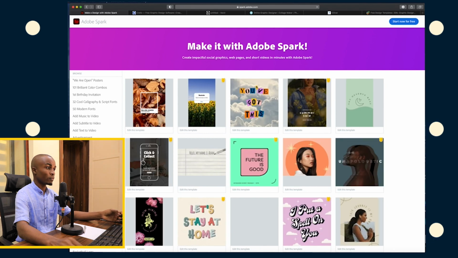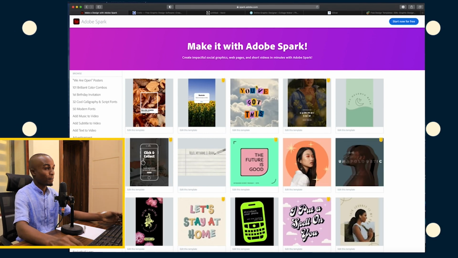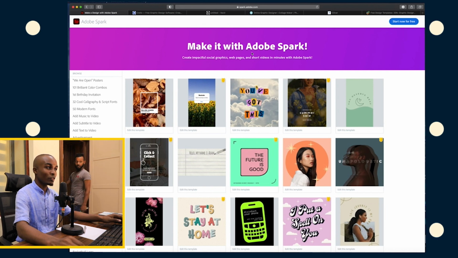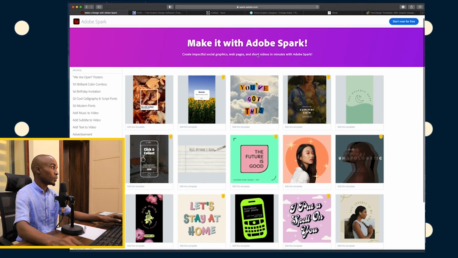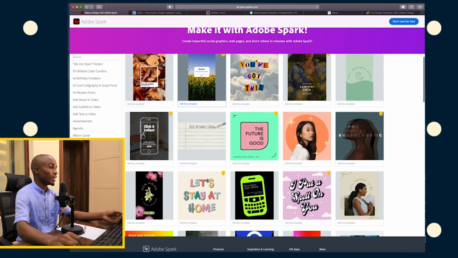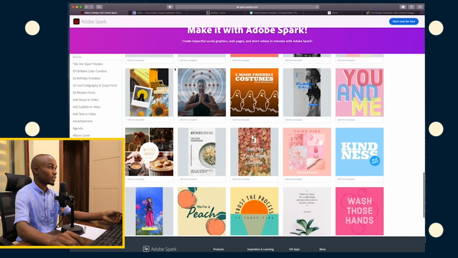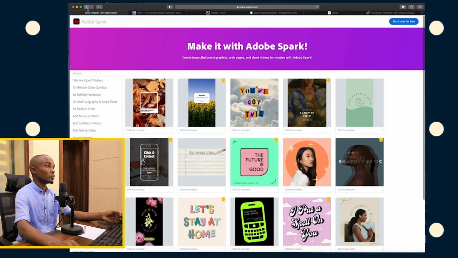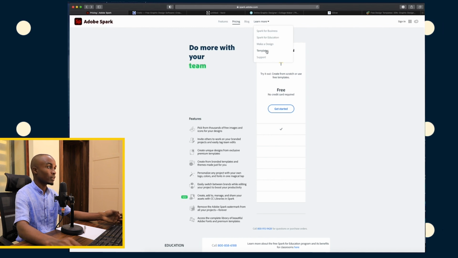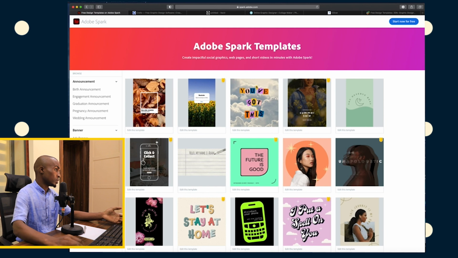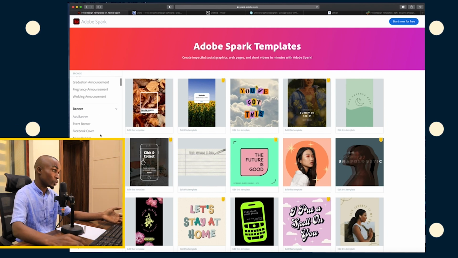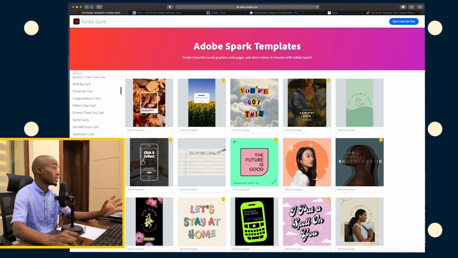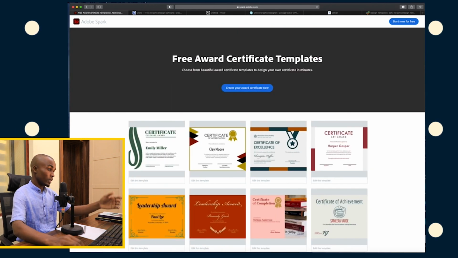So when you go to the website, to the column for design, you'll see some of the templates that they're using there. You can select from whichever poster you want. It's just a lot of things that you can do on this. I mean, it's up to your imagination. So you click start now for free, and then you will be able to go to the next level. Have very nice template. You can see the advert banners, event banners. You can see even brochures. You can create anniversary cards, you can create business cards, wedding cards, the list is endless. Even certificates, very beautiful.